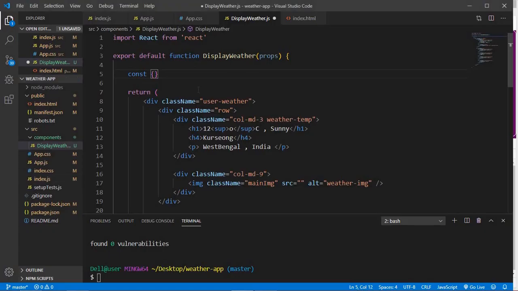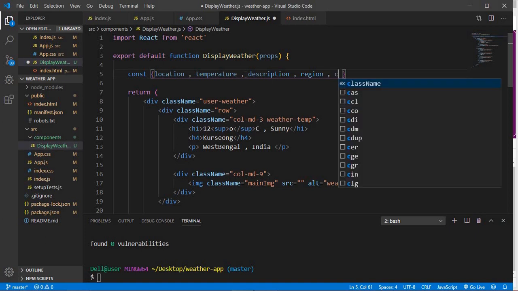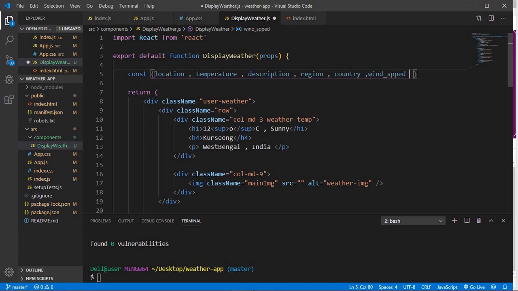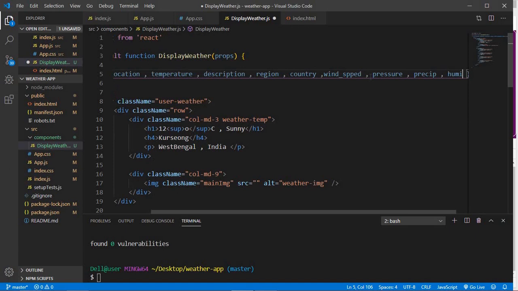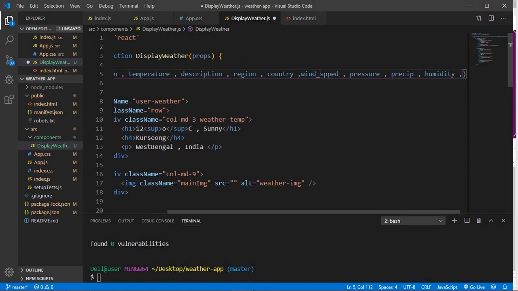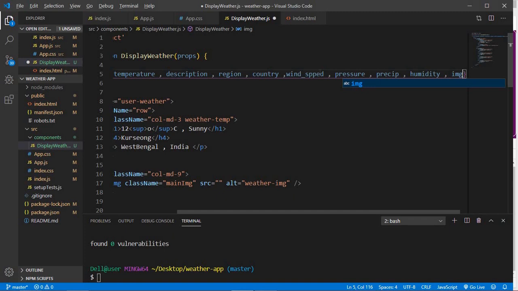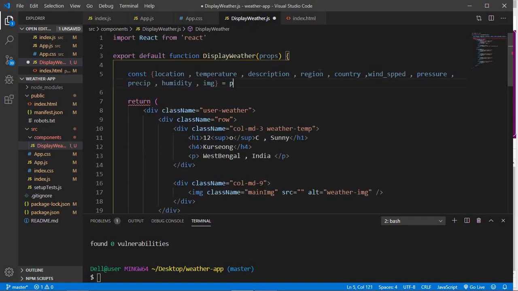So let's just write location, temperature, there you go, description, region, country, there you go, wind speed, pressure, precip, which is for precipitation, and humidity, image, so img, equals props.weatherData.